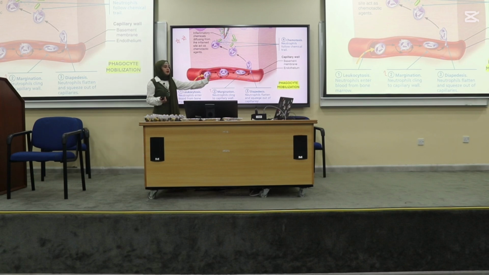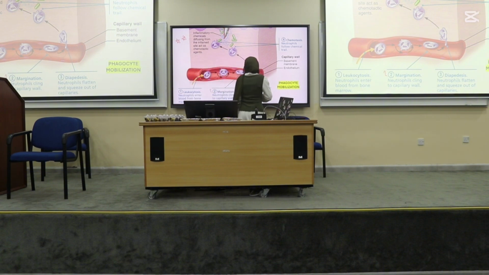and it will cling to it. Then we have the other process, which is diapedesis, which is basically the squeezing of the neutrophils through each endothelial cell into the area. And now once we're finally in the tissues, we have chemotactic factors. You guys know what are chemotactic factors? Chemotactic chemicals? The chemicals that allow the immune cells to follow. Yes, it's like a trail for them to follow along. So chemotaxis happens in here, neutrophils follow the chemical trail.